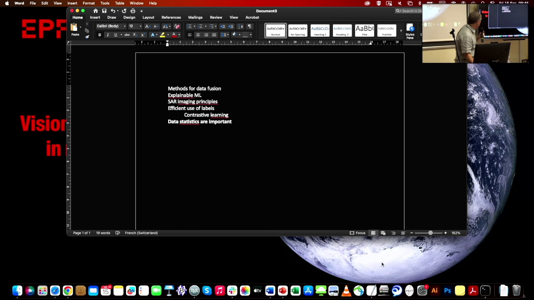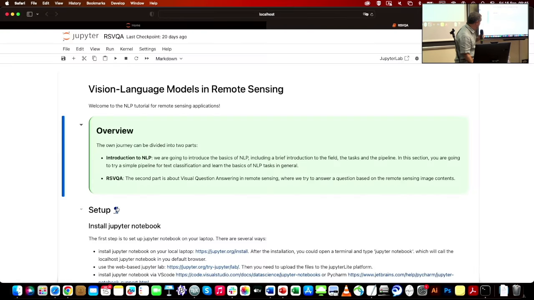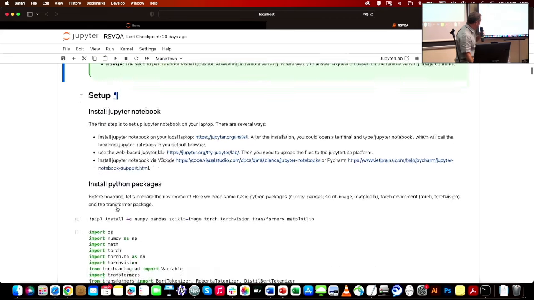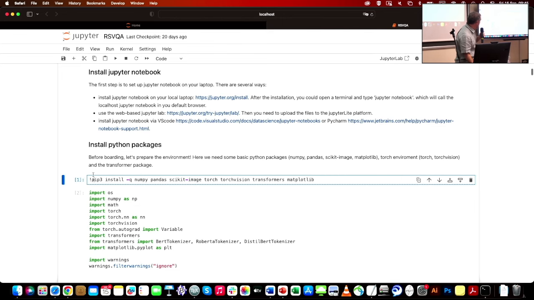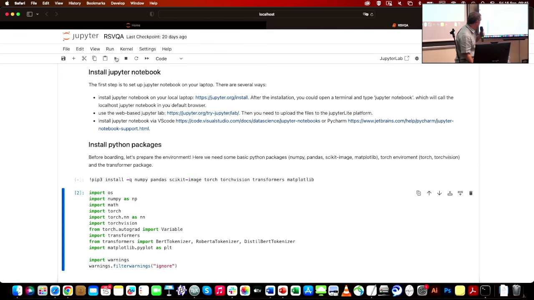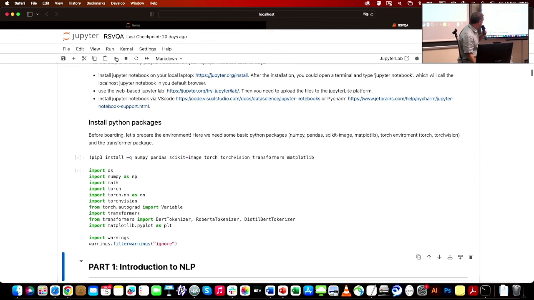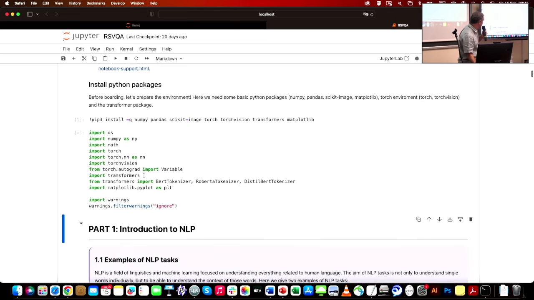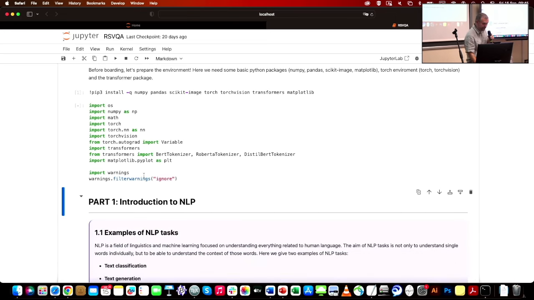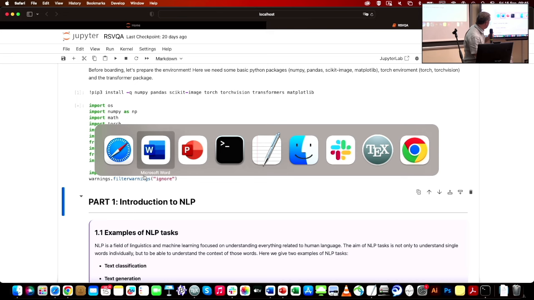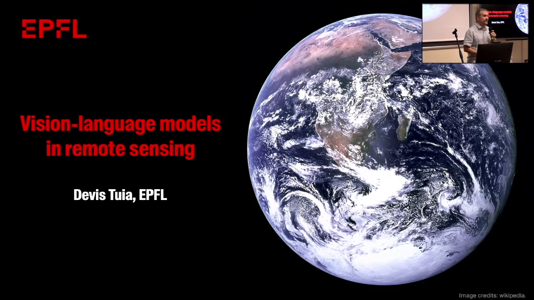It's fine. So before we really start, I can ask you a last thing: to open the notebook if you have it, and then just run the first two lines, okay? Because if you haven't done it before, this can take a few minutes. It takes just a few seconds for me because I've done it before, but if you haven't, it could take a few minutes. All right?